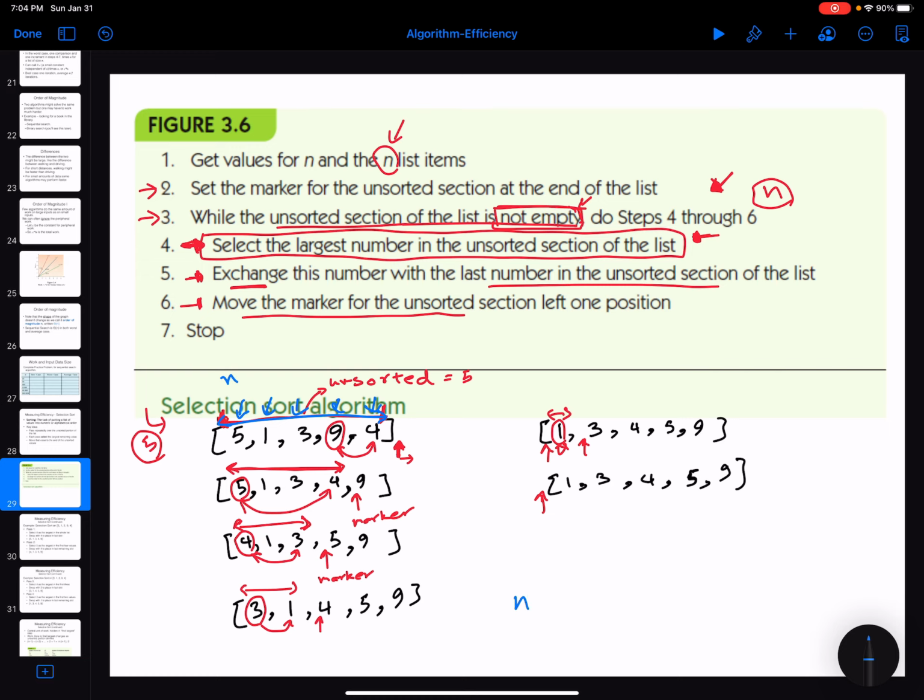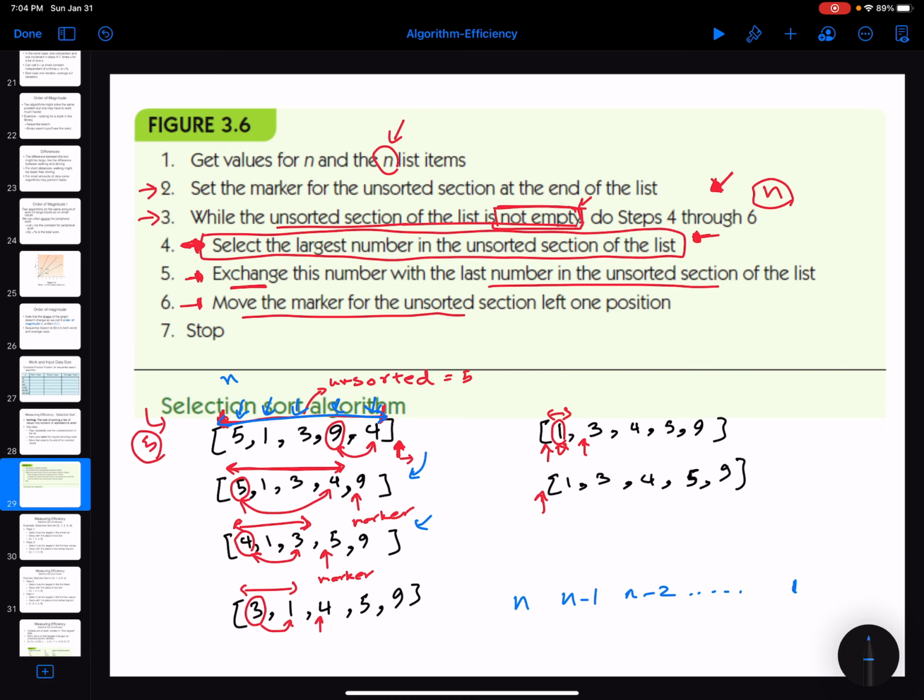When you update the marker and the unsorted part becomes n minus 1, the number of comparisons you need to find the largest item is going to be n minus 1. Then here it's going to be n minus 2, until it reaches 1.